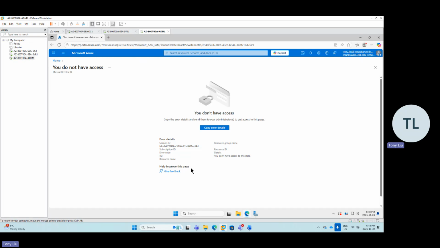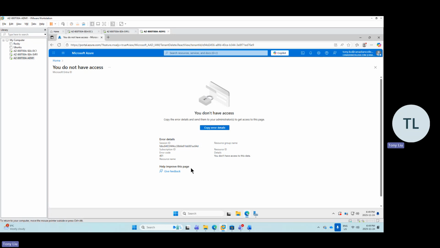Yeah, we may not be able to do this exercise. Microsoft Entra ID. Create a tenant. So we may not be able to do that because Akihito just showed me you have the option to choose Entra ID.